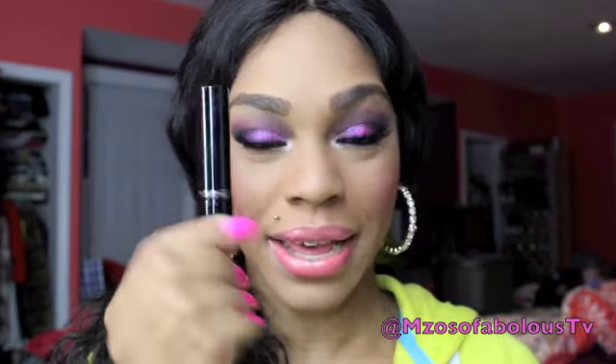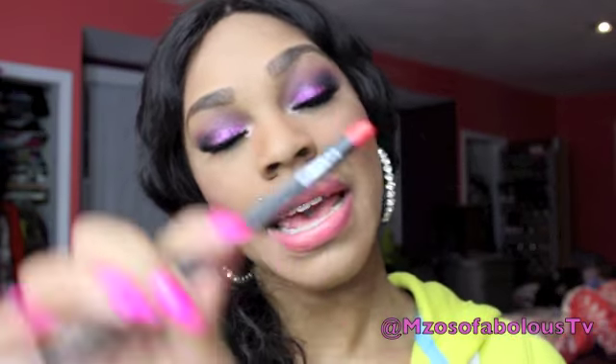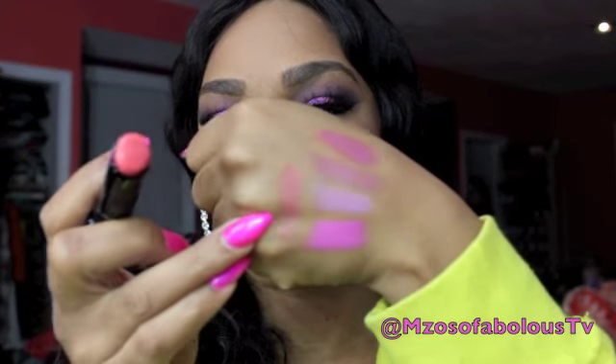Alright you guys, the next lipstick is this really pretty fun salmon coral color. I got a lot of questions in my MAC haul about what lipstick shade I was wearing. I was actually wearing this one and this is a MAC Sheen Supreme lipstick in Blossom Couture. In that video I actually paired it with this MAC Pro Longwear lip pencil in Lasting Sensation — so this goes hand in hand. Wearing it with a matching lip pencil really brings out that color. It is a Sheen Supreme so it's more of a light coverage, really shiny, moisturizing color. This is going to be my favorite color for the upcoming spring and summertime.